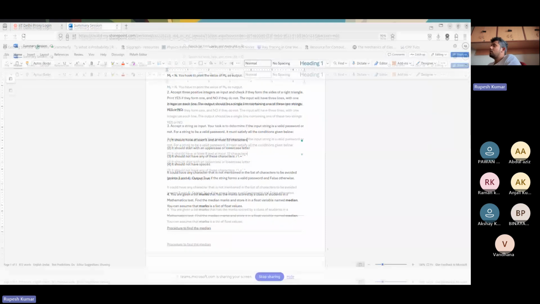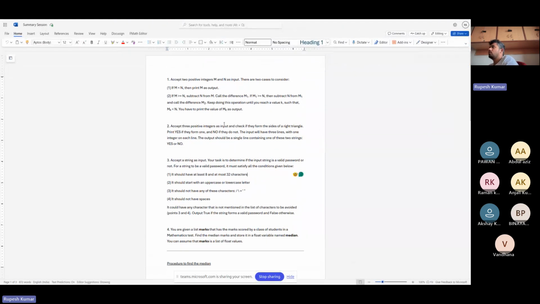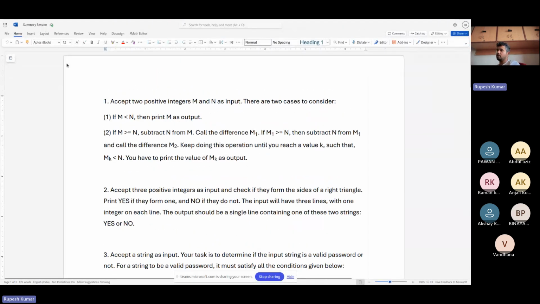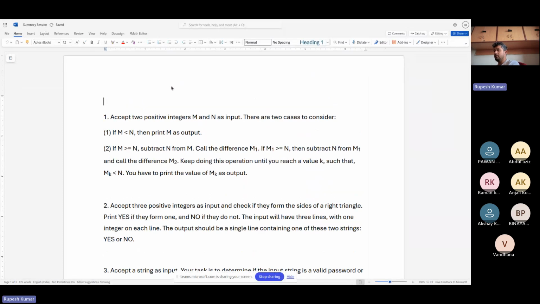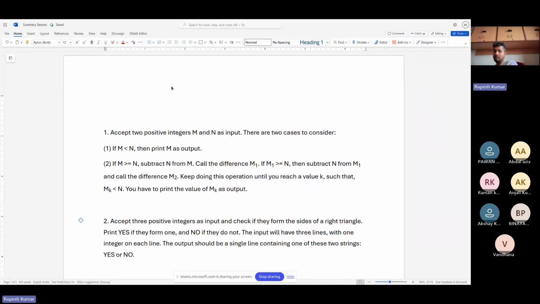So, for this session, what I have done is I have taken some programs. Throughout this session, we were taking some basic problems related to the topics that were being taught during the week, and then we saw some MCQ problems from those topics. Now, for today's session, I have combined a set of programming problems that I will be solving for you guys.